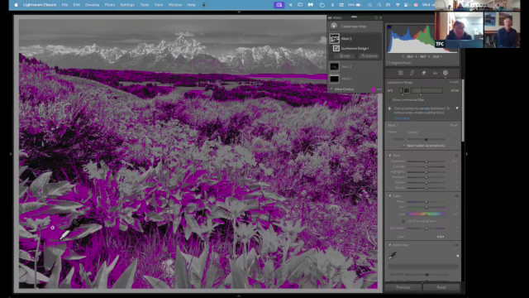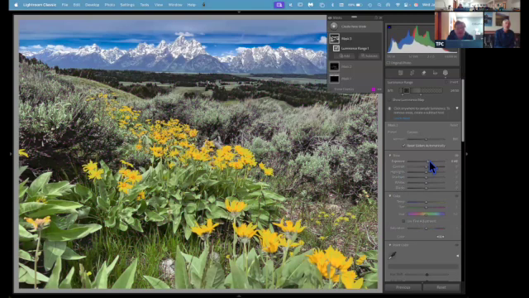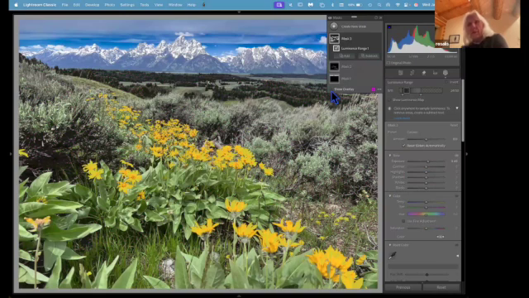And so in this case, you can see the purple areas and some of these other areas that I'm not impacting. And so I can come down here to the exposure and, again, lighten those areas or darken those areas, whatever you need to do, but you're just impacting these areas that are shown in this purple overlay. Okay, that's how you can use luminance masks.